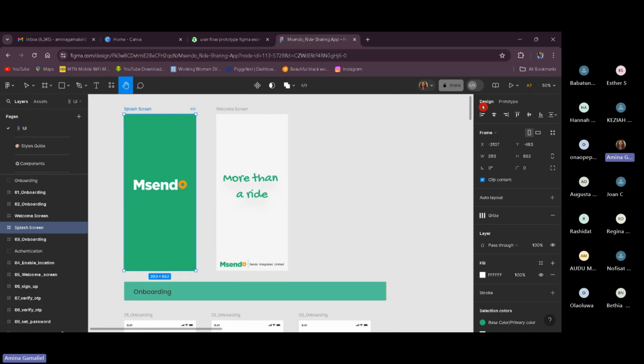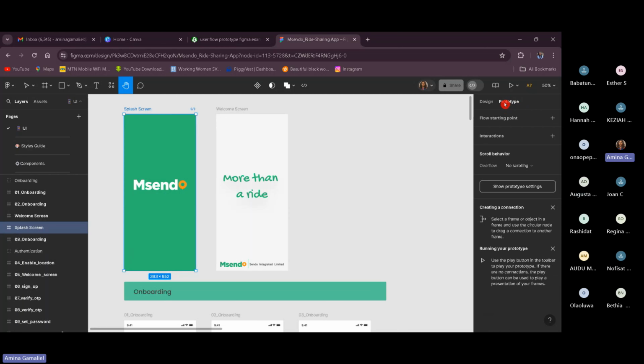Your pane that is on the right hand side here. Because it's our design that is displayed here, it's showing we are on our design pane. And we've tried to play with a couple of things on our design pane last week. So now, because we want to prototype, we're going to click on our prototype frame.